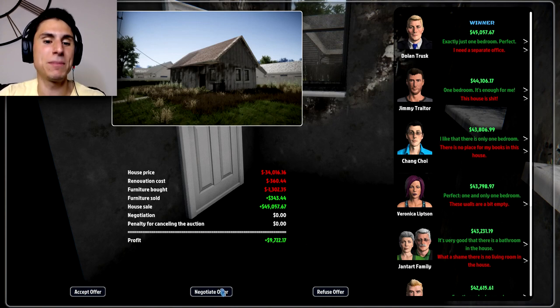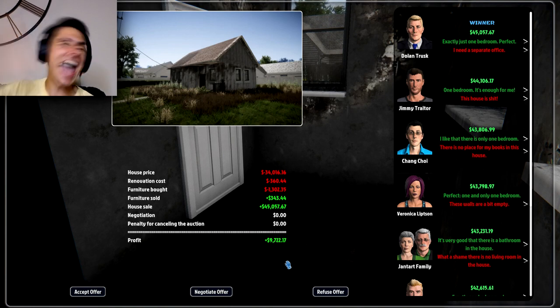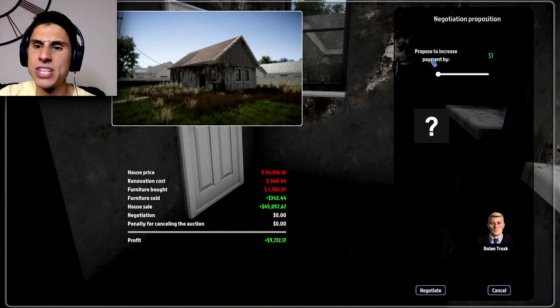Although I don't know what happens. What happens if you negotiate the offer? I don't know. Now I feel like I'm going to lose the house. Do we negotiate? Yeah, why not? This might backfire, guys. We're going to negotiate. Hopefully we can get it a little higher than $45,000. Propose increase payment by $1. We're going to ask him for one extra dollar. I'm going to ask for $200.